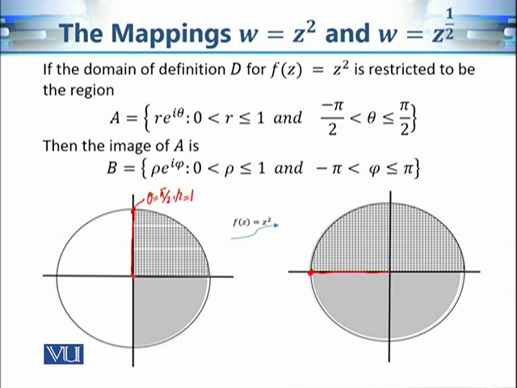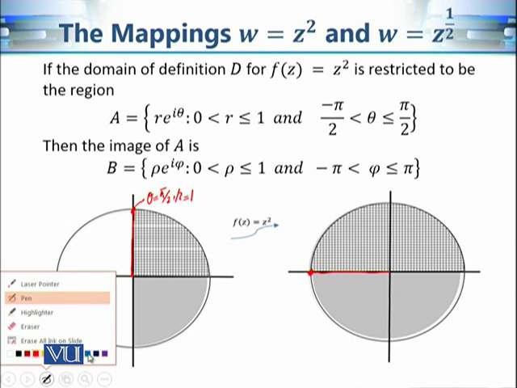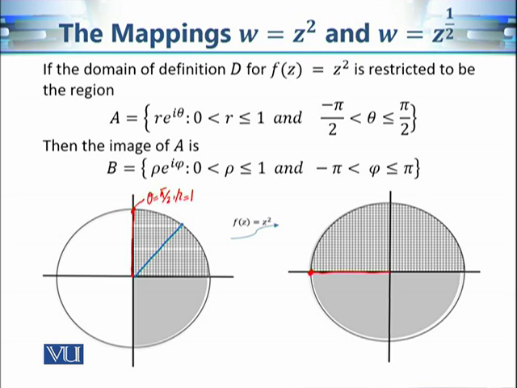And similarly, if we choose any other number, so if we choose this number, where theta, let's call it theta prime, is pi by 4 and r is 1, then it will be mapped onto a number where theta is pi by 2 and r is once again 1. So that's why it will be mapped onto this number. So in general, we can see that this squared shaded area will be mapped onto this shaded area. Okay, so let's call it shaded area 1.